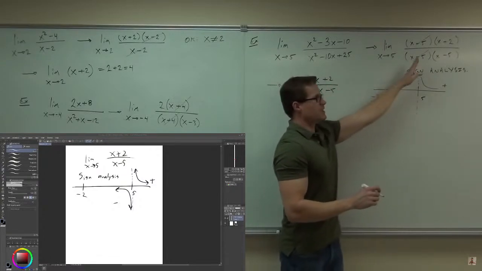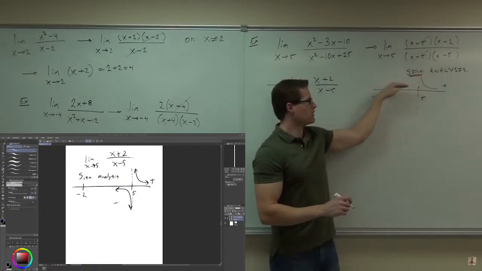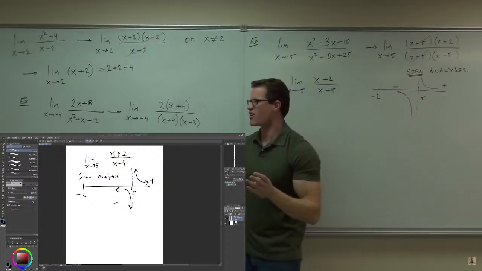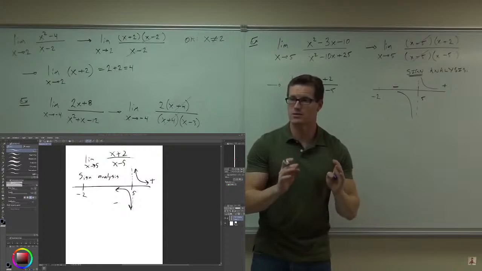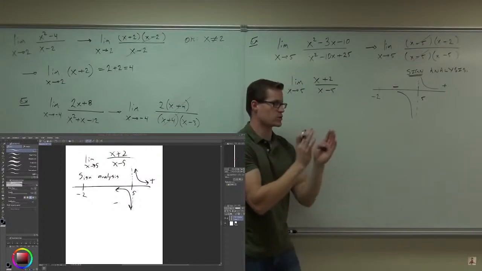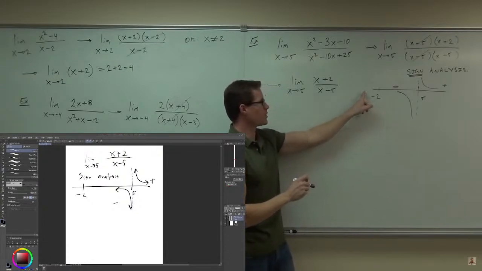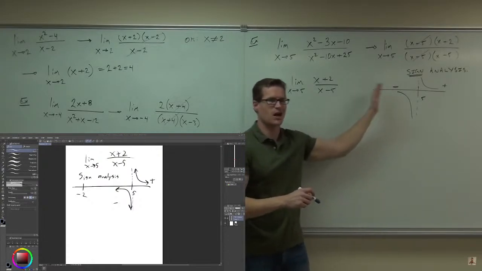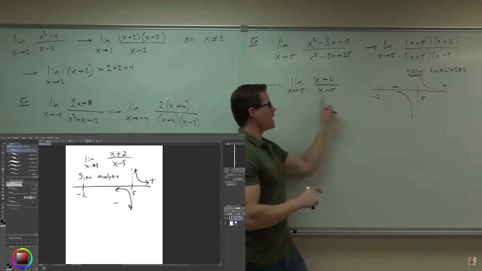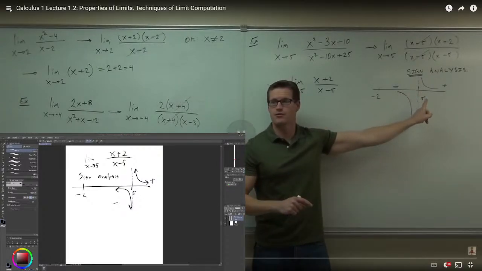Am I going to be going up to meet that other asymptote at infinity? I don't really care how the graph looks. Honestly, I don't. I just really care what the asymptotes are, what the function's doing around the asymptote, because that's what the limit is. What's it doing around the number? Do I need to plug in a number over here past negative 2? No, this is just to stop me. So you got to tell me, does the limit exist, because we're talking about 5, does the limit exist at 5 or not?